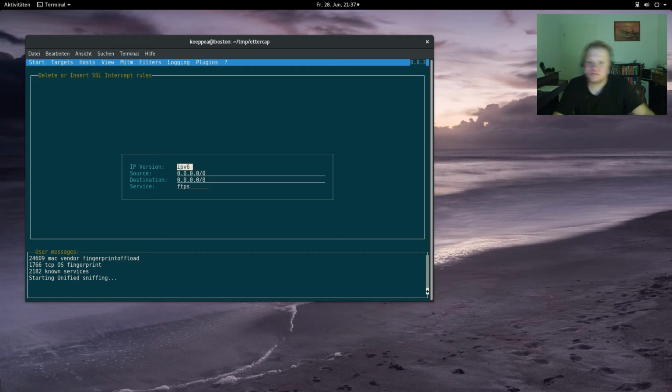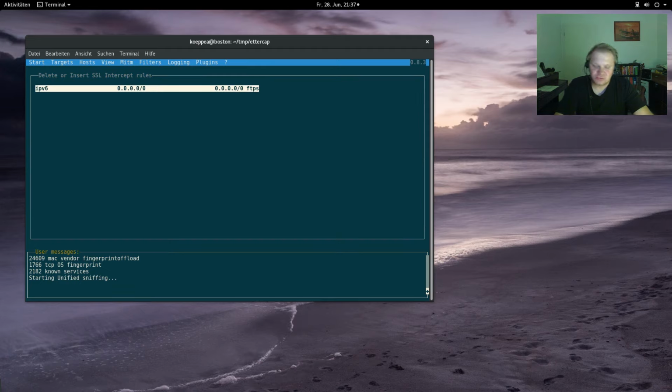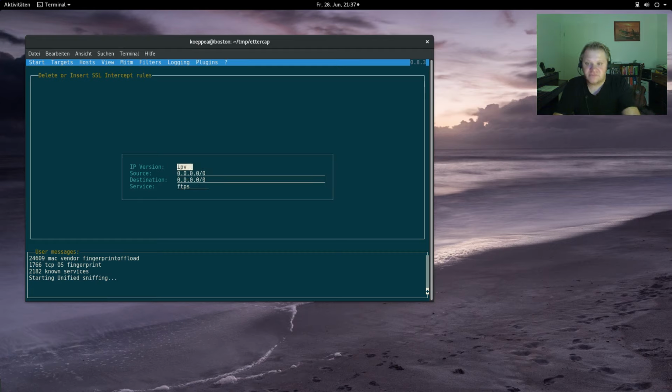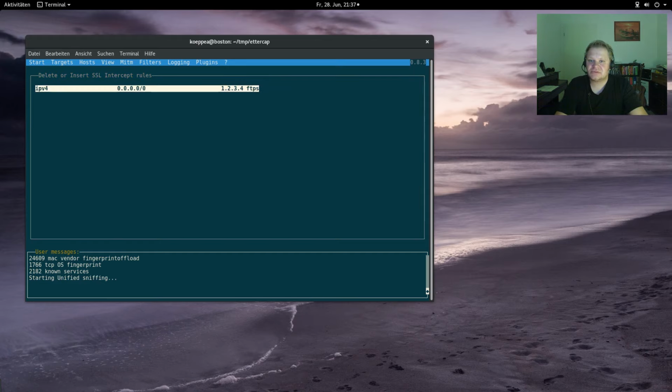So if, for example, you write IPv6 here and want to file this, normally it shouldn't work. So IPv4, say 0 here to this host, and I want to put this. Okay.